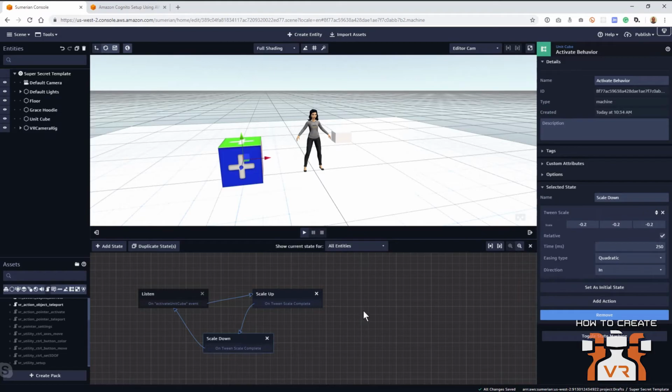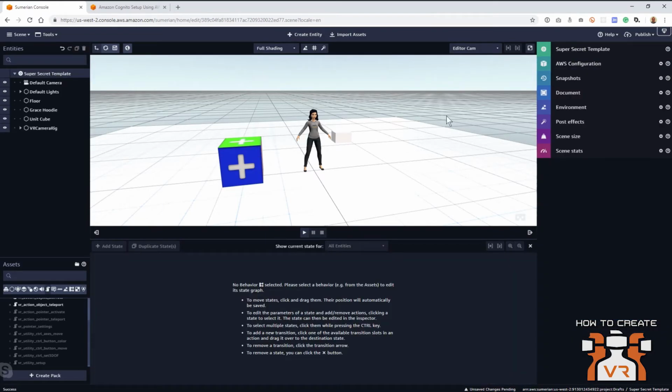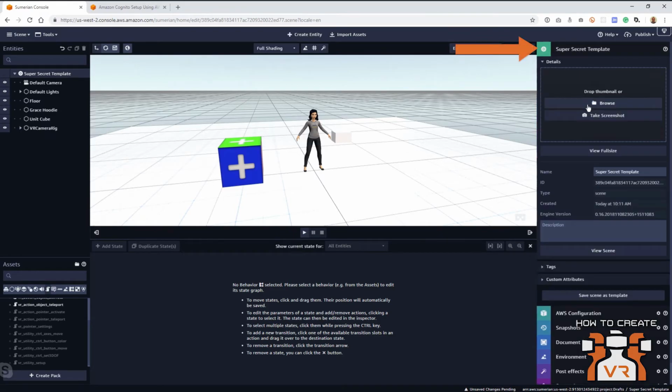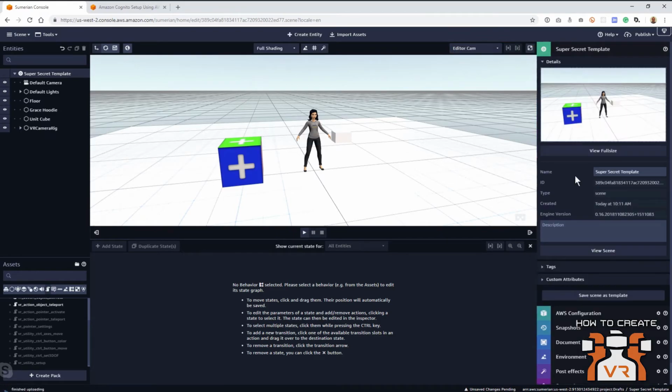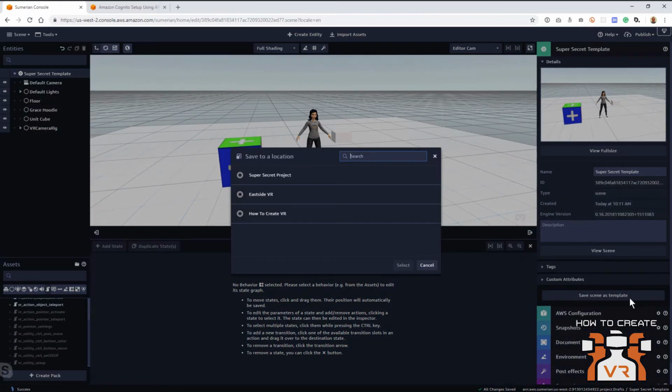Okay, cool. So at this point, we've got quite a bit going on in our template or scene. Let's actually turn it into a template. So if we come to the top entity and open up the top component, it's always nice to take a screenshot. So when we're in the dashboard, we can actually see what this template or scene does. So we've got a screenshot in place. And just down here, it says Save Scene as Template. So we'll go ahead and click that one.